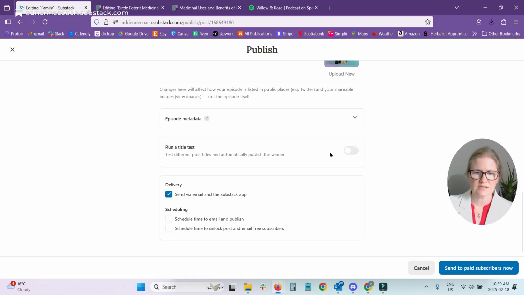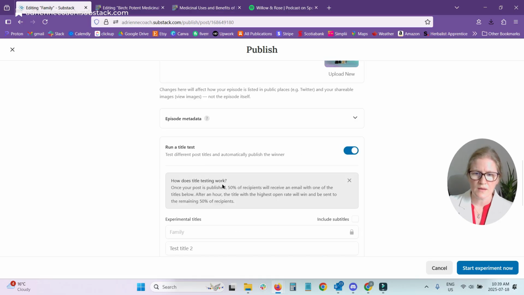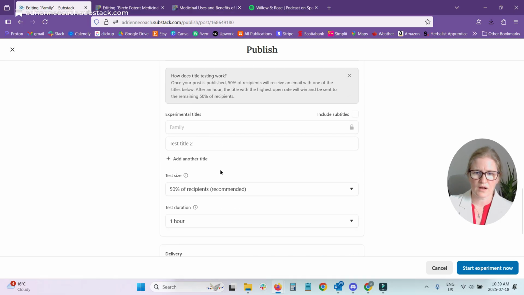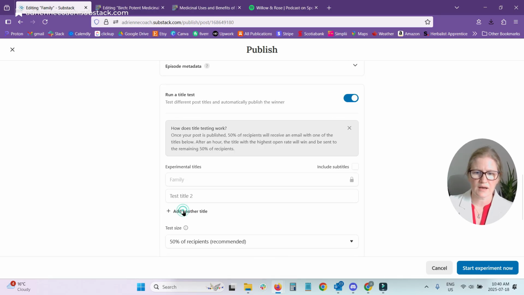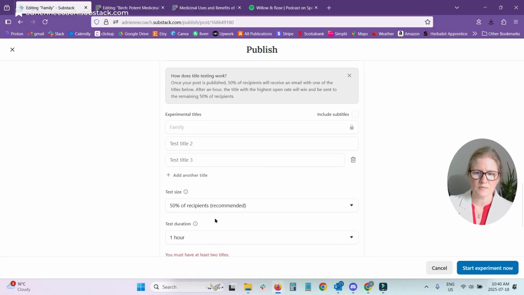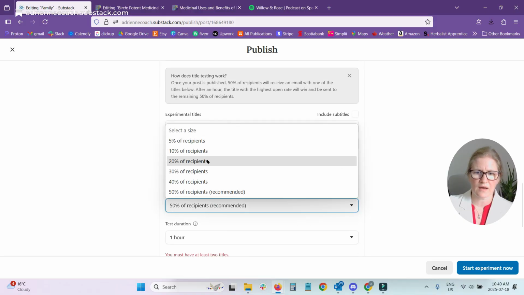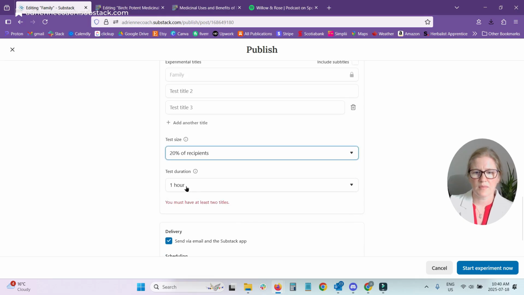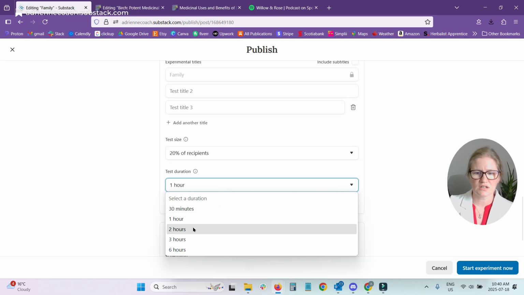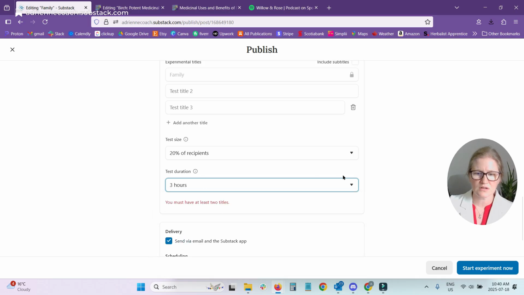So to test that out, we just toggle this on. And then we do a couple of experimental test titles. We can add a couple options, and then we can say that we want this tested on 20% of recipients. And the test duration is maybe 3 hours.